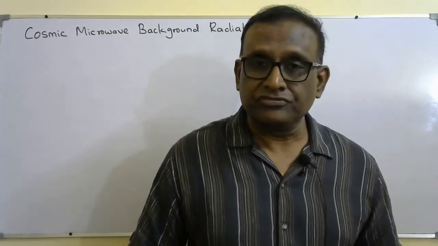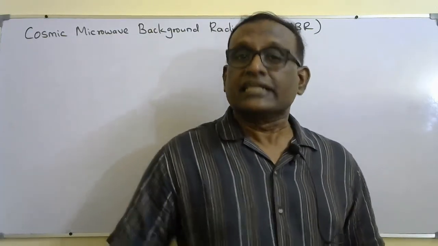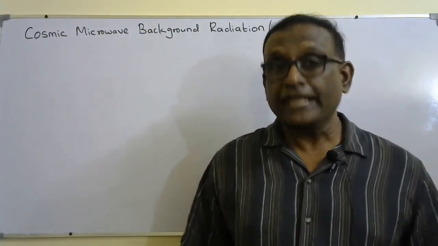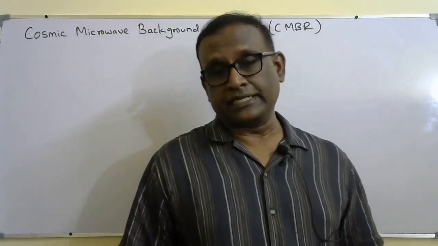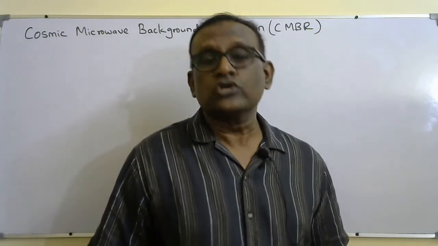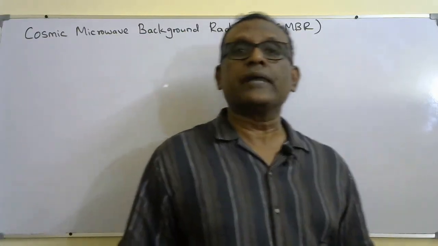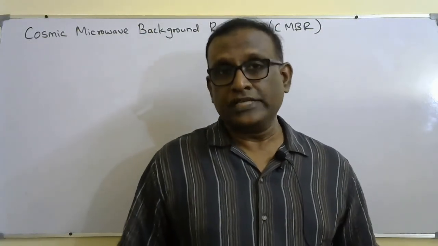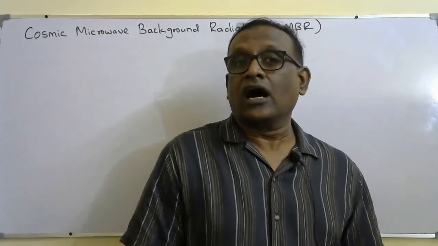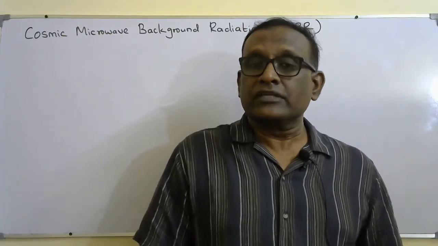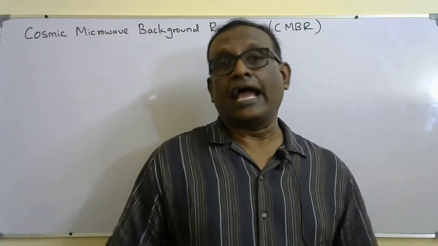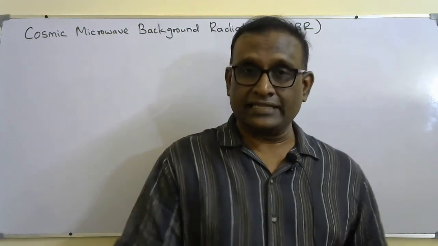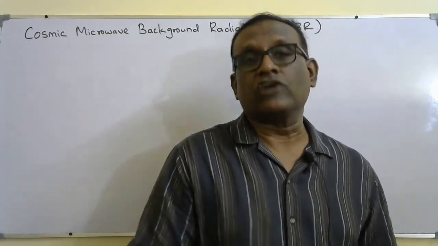But when the universe expanded further, the temperature decreased and the radiation is now in the region of microwave, with an average temperature of 2.7 Kelvin. So what is the evidence of CMBR? Cosmic microwave background radiation is one of the evidences for Big Bang, in which initially it was high temperature plasma. Because of the Big Bang, the universe is expanding, and when it cools down, the current average temperature becomes 2.7 Kelvin, and the radiation should be in the region of microwave.